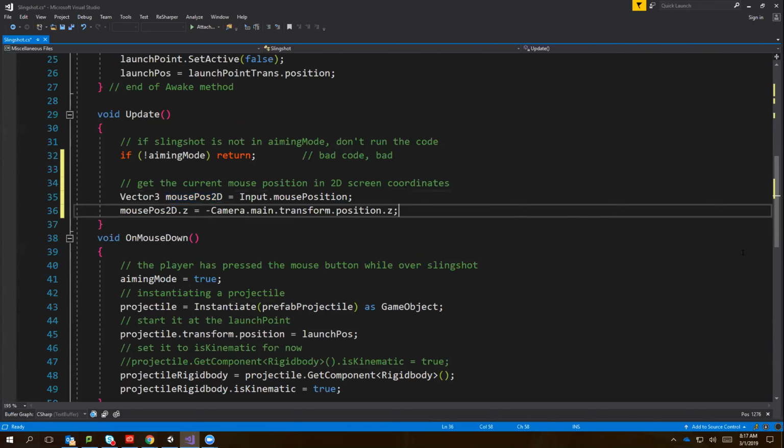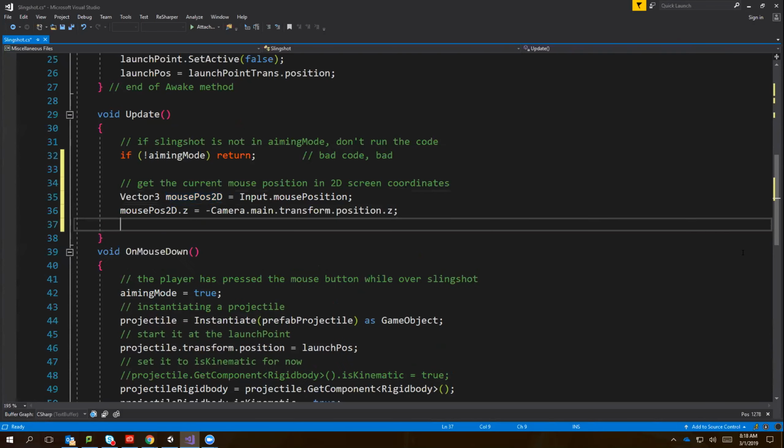We only want the z coordinate from that. The object we want to get that from is our main camera. What position is it? Let's get its z coordinate, and we're just going to set this position to use the same z coordinate so that it's the same depth in space as our camera.